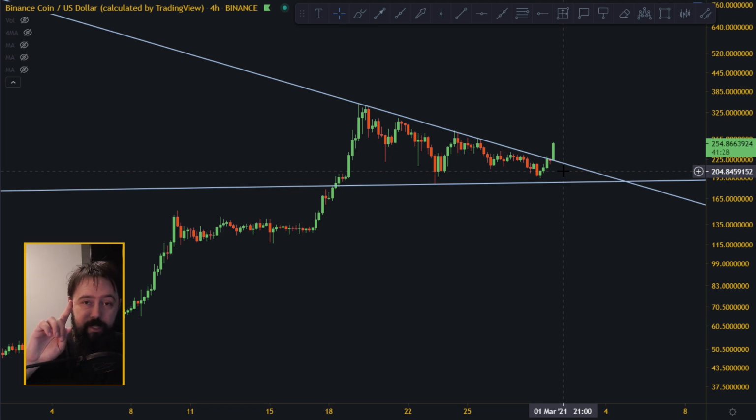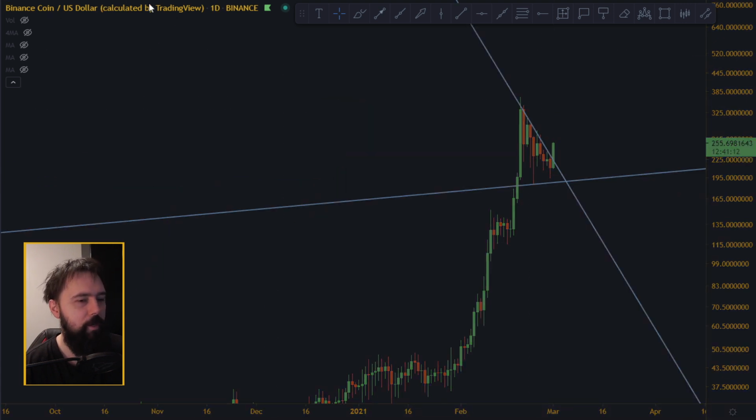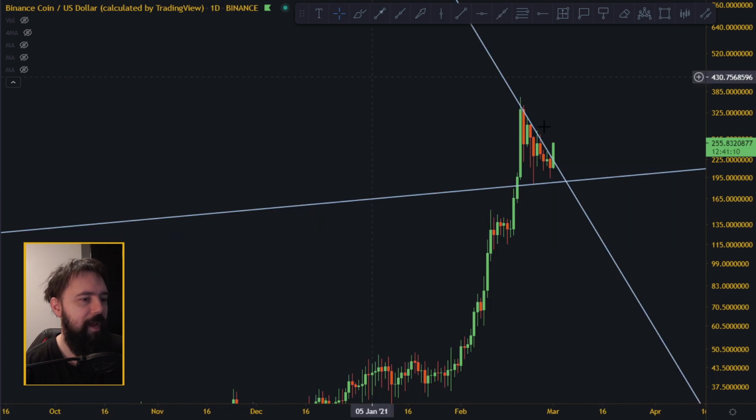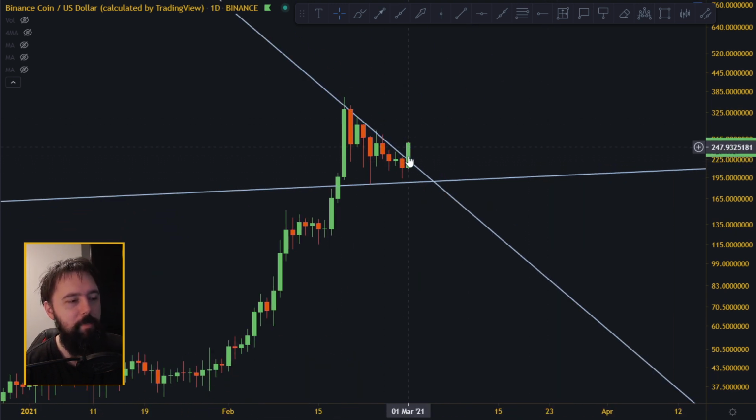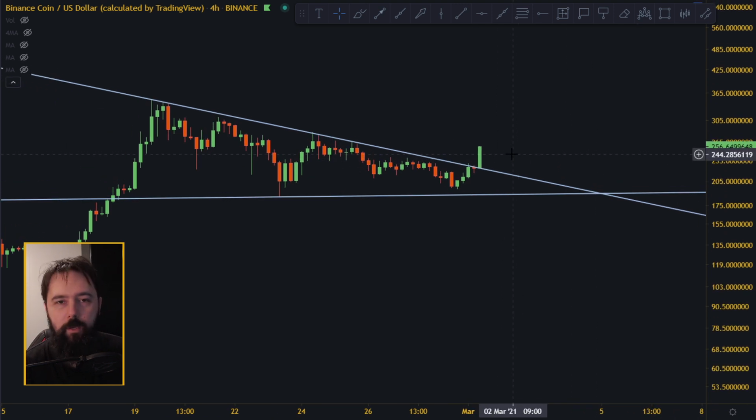Now the first requirement is that this actually has to close out of the triangle, because during the day, and it's like 9 more hours to the daily close, this can actually go all the way down. Sorry, this is 4 hourly, so yeah, it's still gotta close on the daily above the triangle. So I won't call it certain until tomorrow, 11 more hours left. I won't call it certain, but we are on the way up, and it's looking good. So the first thing is we gotta close above out of this triangle.